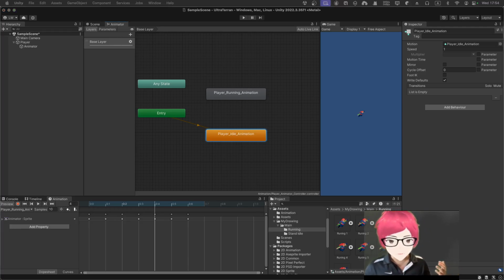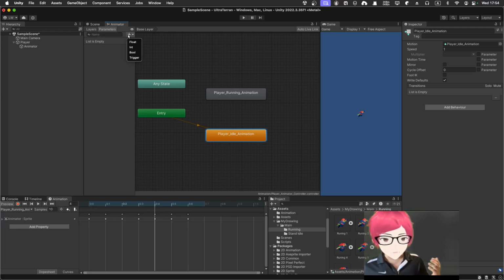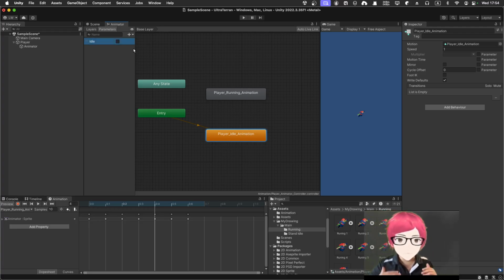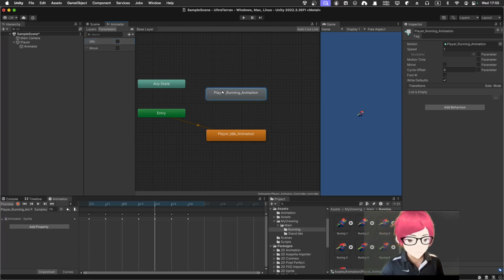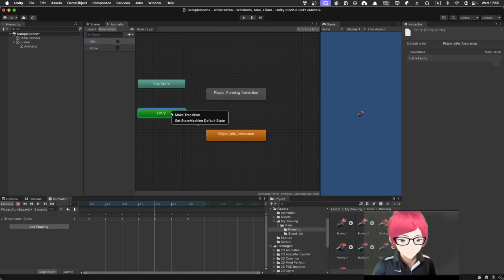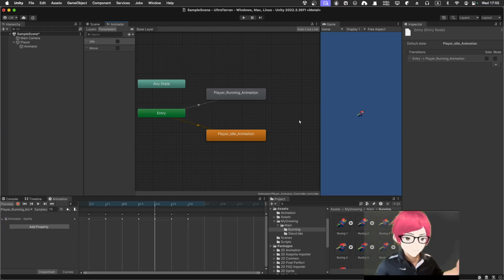And of course we are going to use parameters to change it, because I'm going to use boolean. So idle boolean true or false, and then boolean move true or false as well. Once you got that, we can actually make the transition. Make transition, and you can just click and connect that.